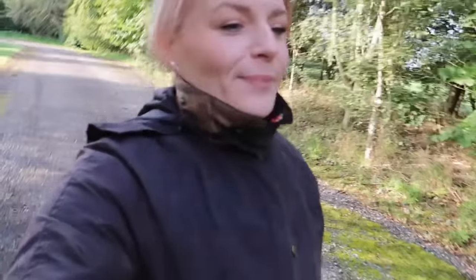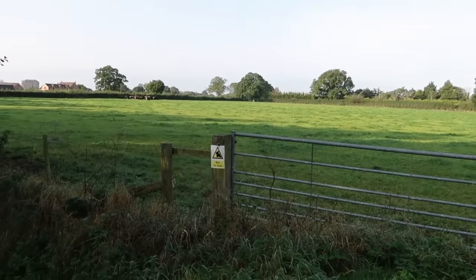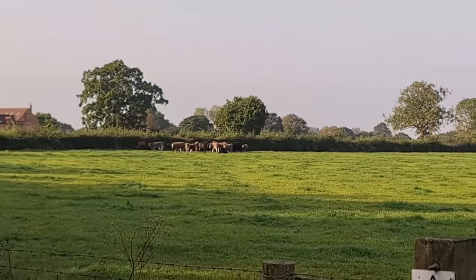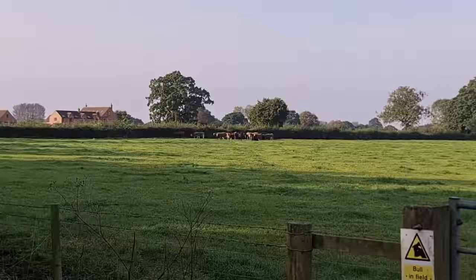Oh, they're all over there. Maybe being Snow White, I'll call them over. They might come to me. Look. It's idyllic. My camera's flashing. So let me see if I can get to the cows before it goes off. They're right over in the corner though. I see you. Moo. Moo. My battery died, so I'm just on my phone. There's all the girls. Oh, sorry, I can't zoom in on the camera too much.